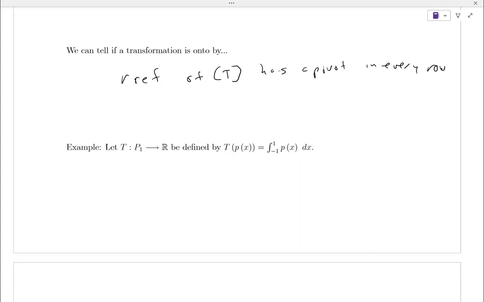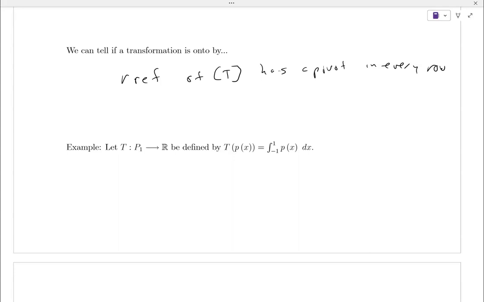The domain space is too big. Think about it this way: if it's one-to-one, that means I can map an exact copy of the domain into the codomain. That's what one-to-one does. I can't stick a dimension 2 space into a dimension 1 space, so it can't be one-to-one. Could be onto, doesn't have to be, but it definitely cannot be one-to-one. Too big. A way to check that, of course, is with the kernel idea. We can show that the kernel is not just the 0 vector.